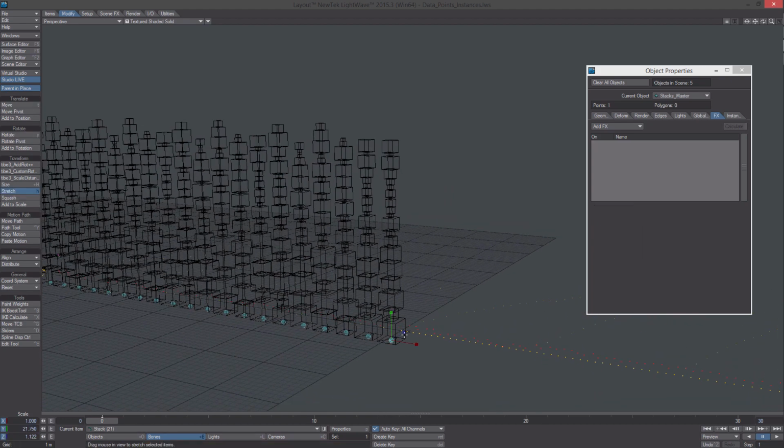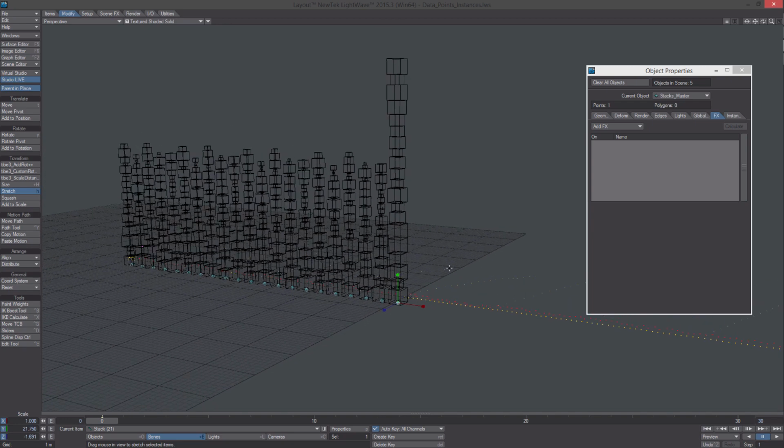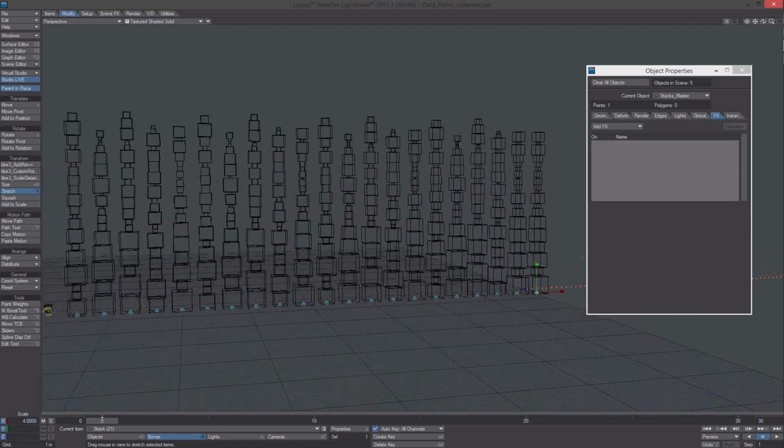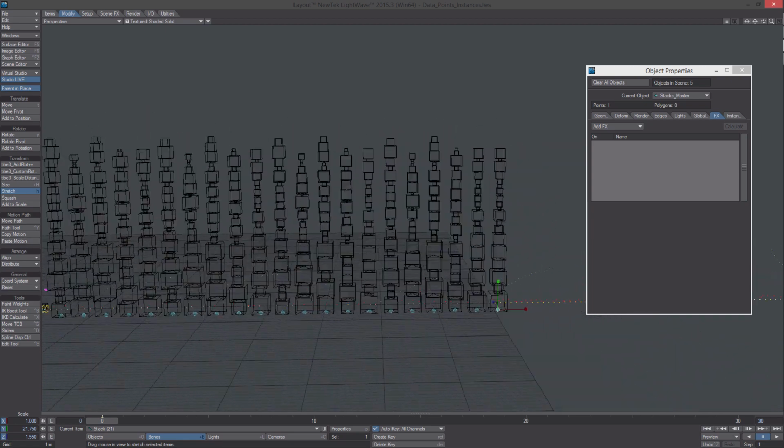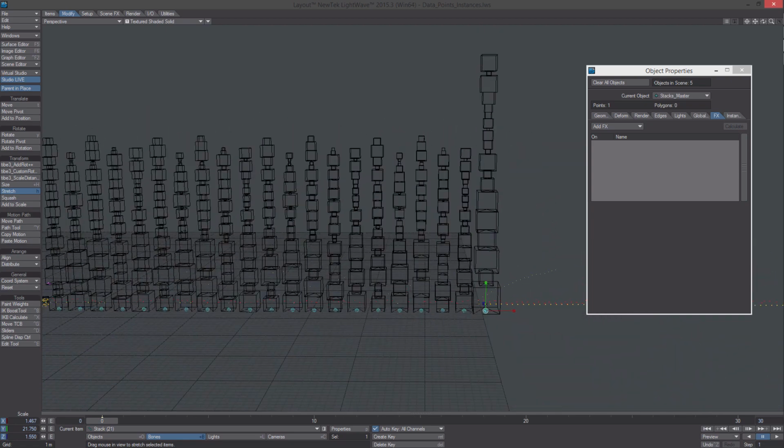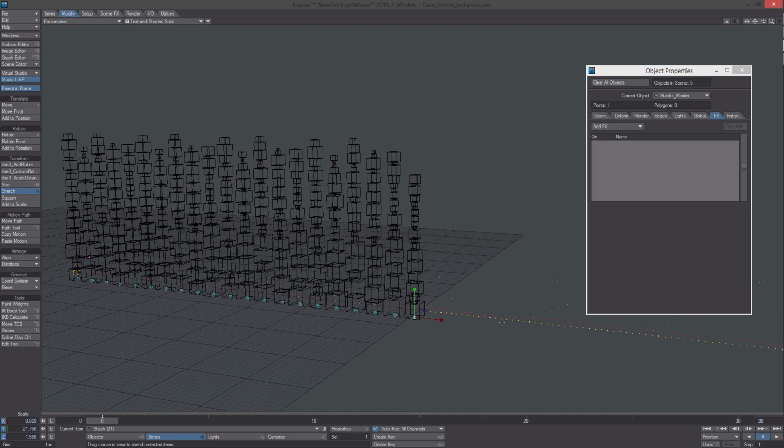So everything still works. Even if I scrub the timeline, that wind would also have updated, but it just needed a refresh. That's why I had to turn it on and off. So I mean, it's pretty much live. Just making sure these are all working. So that's pretty much it for that.